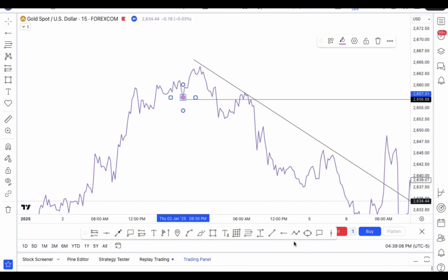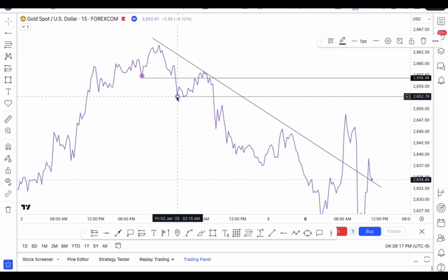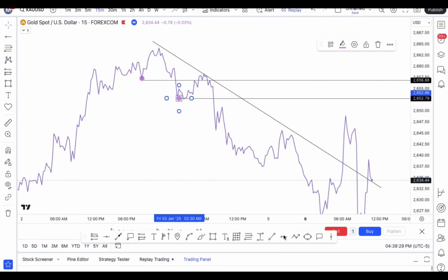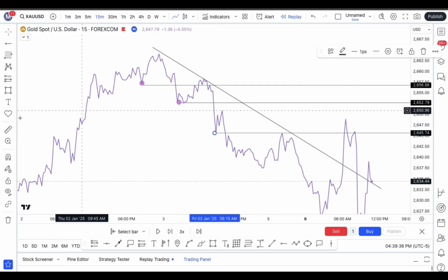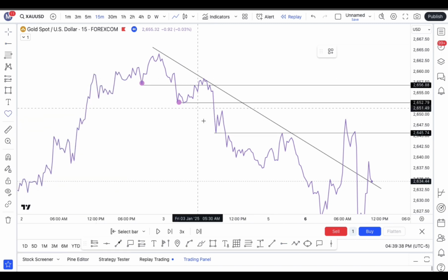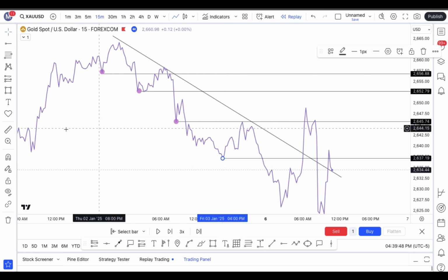Lows need to be broken. So that being said, this is another low that needs to be broken to confirm that price is going to go down. We're going to look for more lows. The next one I see is going to be this one. Beautiful. Oh, didn't mark my thing. Beautiful. This one, right? So all I'm going to do is put another dot there just to confirm and just to show you guys that that's another low. Okay. Boom. And then we have another low broken here.